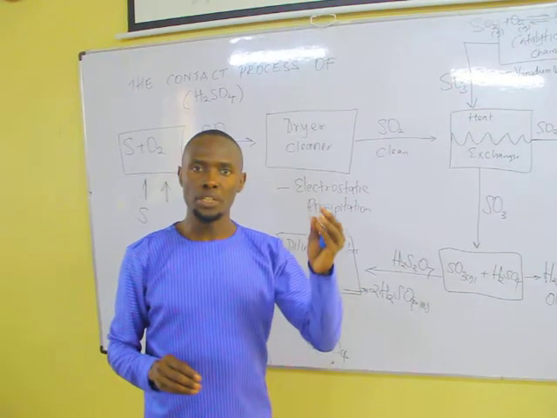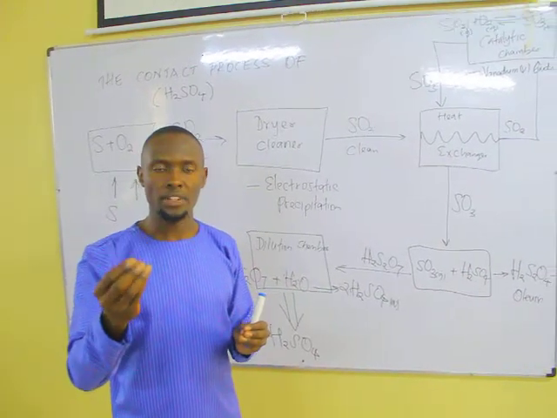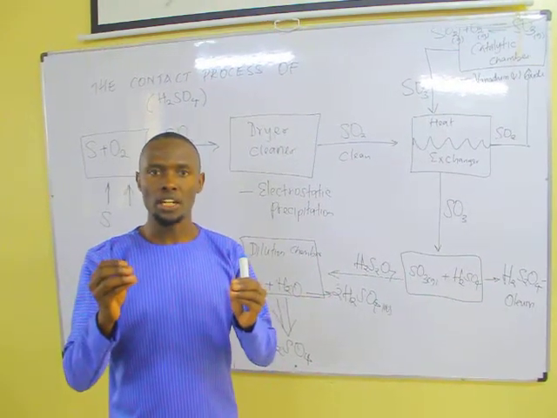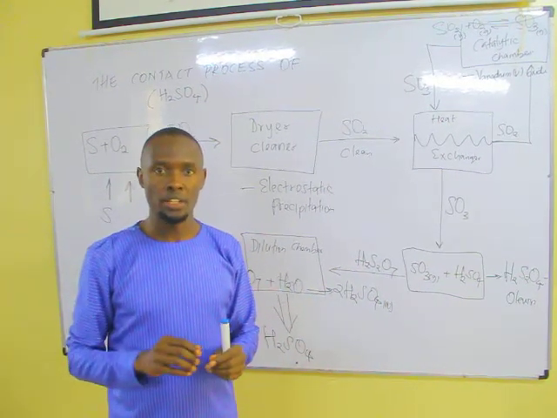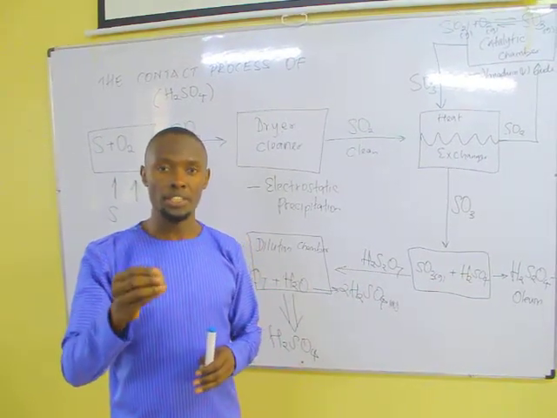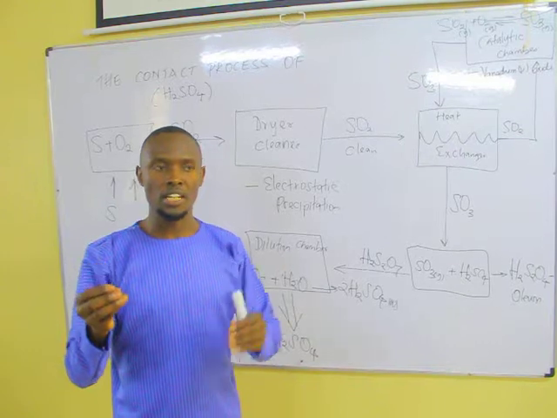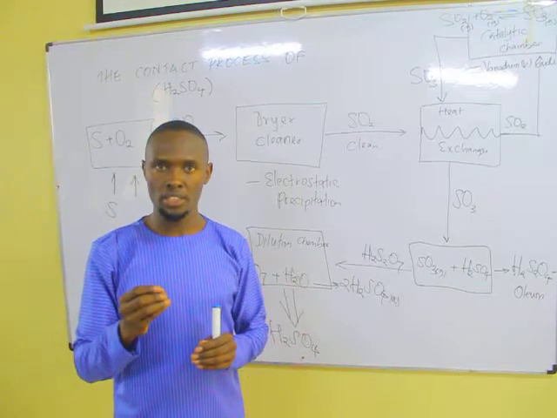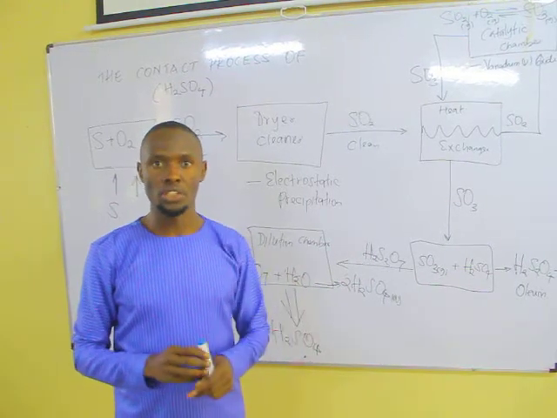there will be a reaction between sulfur 4 oxide and these scrubbers, like calcium hydroxide, to form salt and water, which are not pollutants. They are neutral products and they will not pollute the environment. Therefore, this process is called scrubbing, and scrubbing is the use of bases in this process, and these bases react with sulfur 4 oxide, which is acidic, to form neutral products, which are water and a salt, which will not pollute our environment.